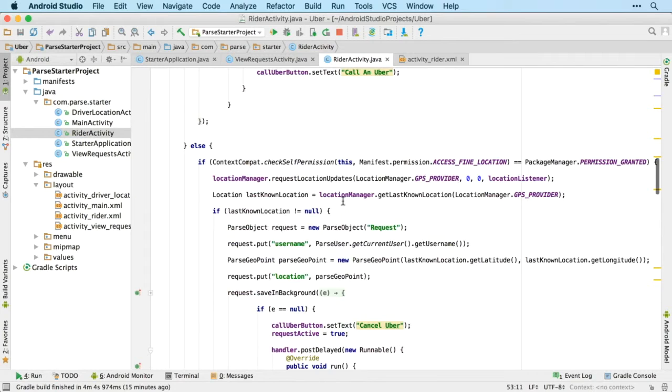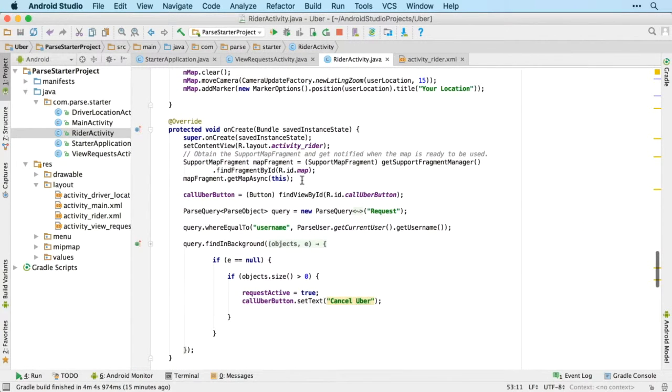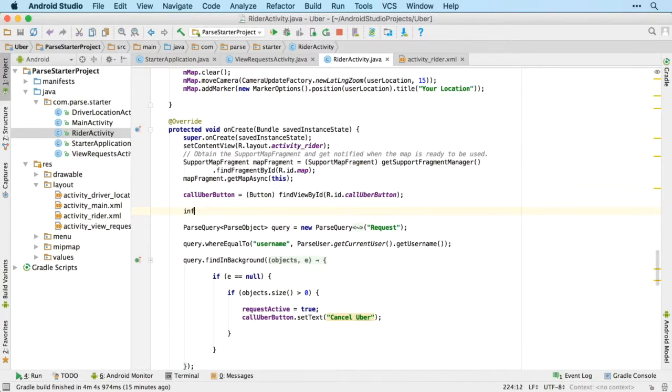And then we'll set it up in the onCreate method. Find view by ID, R.id.info text view.